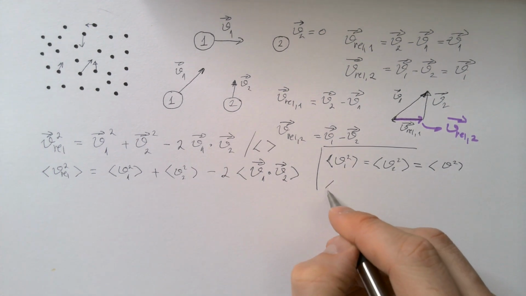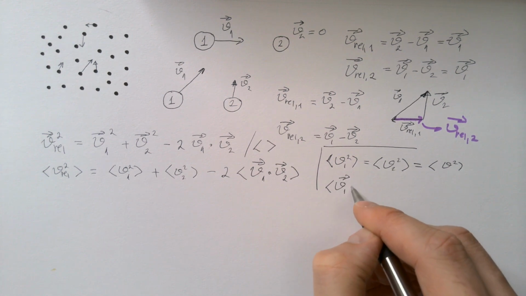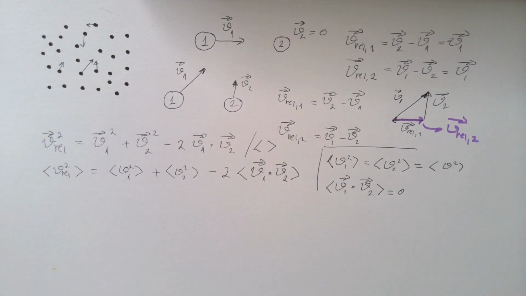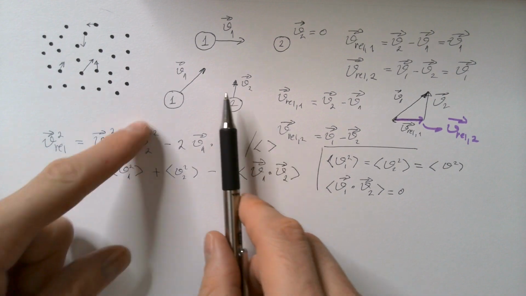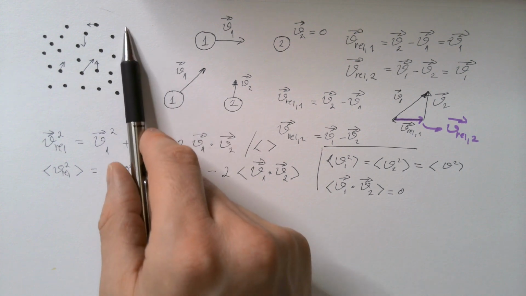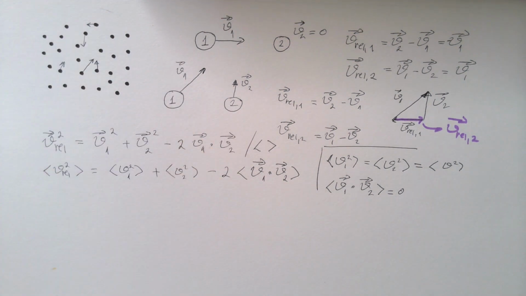Well, this term I demonstrated in my video on the temperature of a gas must be 0, because there is no preferred direction of motion in a gas that is in thermal equilibrium. These two particles, you see, will maybe collide over here and then bounce off in some direction. But I am not interested in these two in particular. I am interested in the average over all collisions in this gas. And because motion is chaotic, as I indicated here, on average there is no preferred direction of collision. So on average this term has to be 0. In other words, as we discussed in my video on the temperature of a gas, we could say that there is no correlation between two velocity vectors on average.